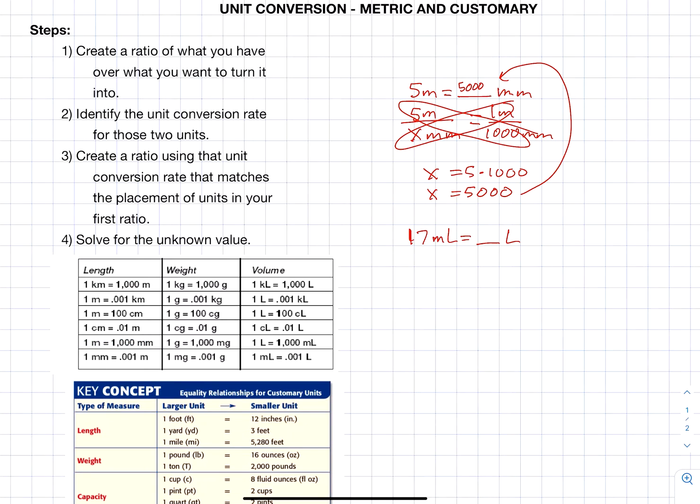I'm going to follow these same steps. I'm going to look over here in my table. And I want to look for the milliliters and liters. So let's see. I've got milliliters and liters right here or milliliters and liters right here. Again, one of these is going to be a little bit easier to look at than the other one. The one with the 1,000 is going to probably be a little bit easier math. So I'm going to set up my ratio. So I have 17 milliliters over x liters equals 1,000 milliliters is going to go on the top to match up my units. And 1 liter is going to go on the bottom.